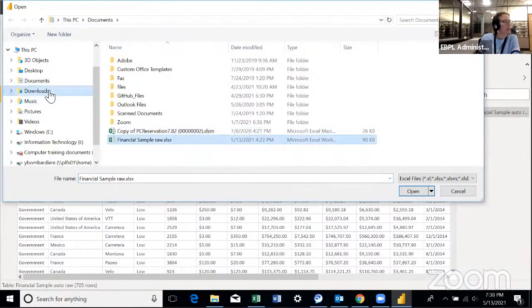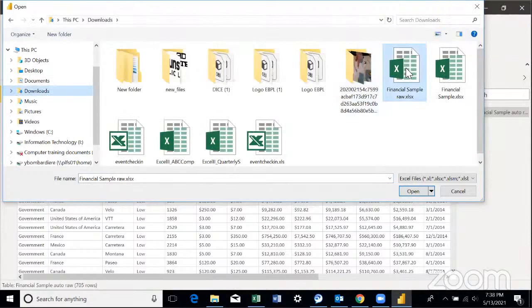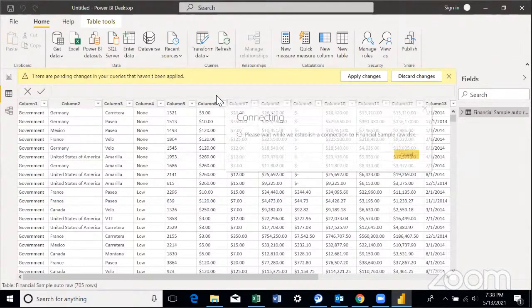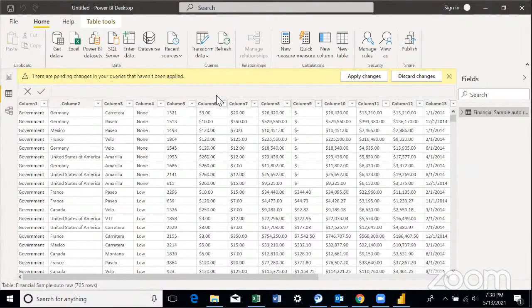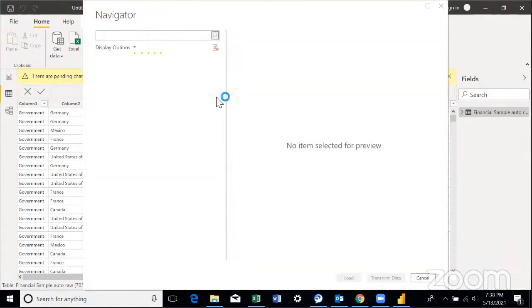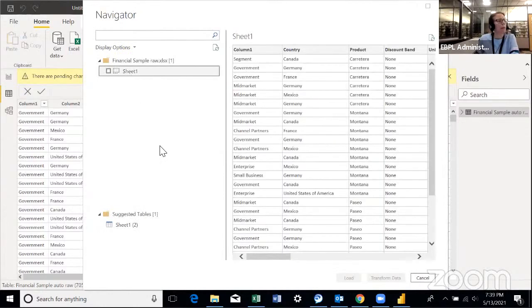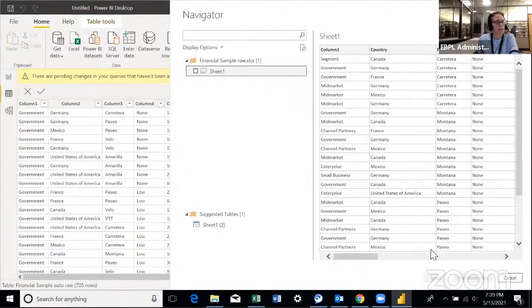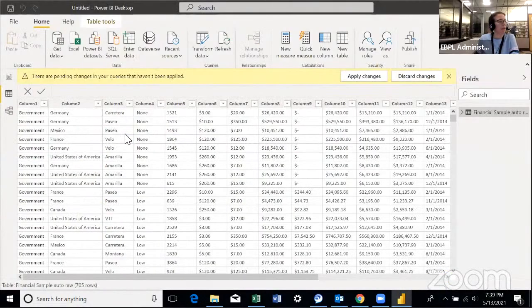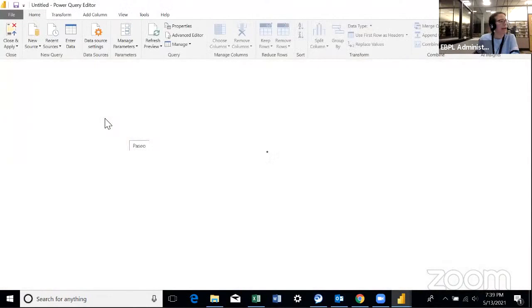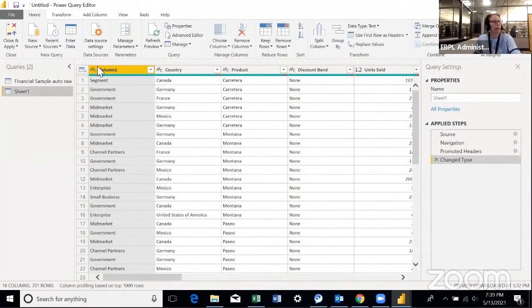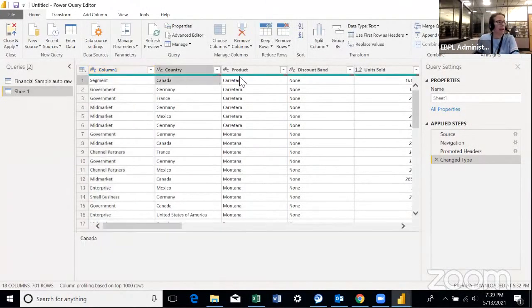No, where did it go? And I hope this is the file. Yeah, there it is. So it didn't totally fix it. So I select this one, and then I'm going to transform it. And now that everything is in the same place, I have the headers here.